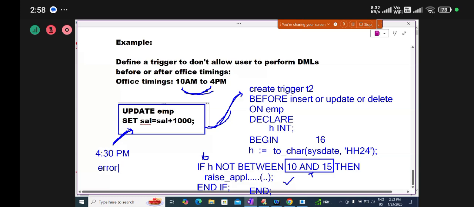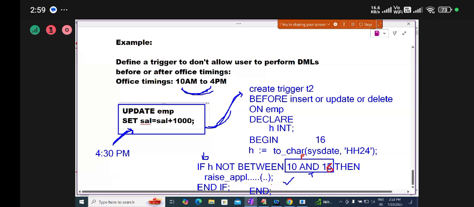Because of this reason only, don't write 16 here. Write 15 only. 15 means up to 3:59; up to 3:59 the hours value is 15 only. Don't write 16 there. If you write 16 there, this condition will become false. 16 not between 10 and 16 means false, because 16 is between 10 and 16.